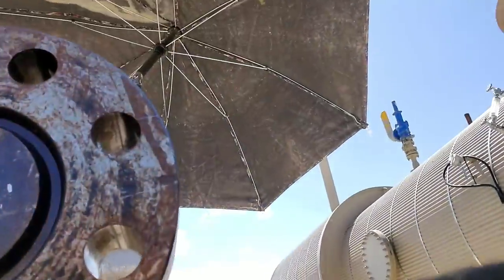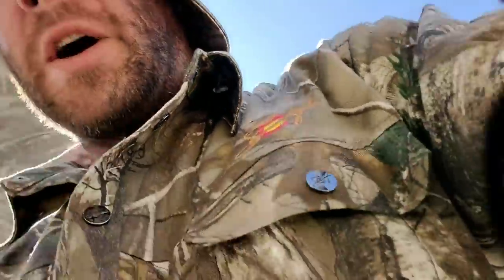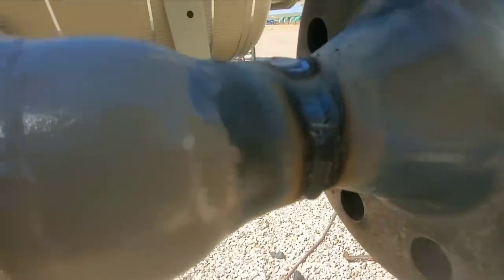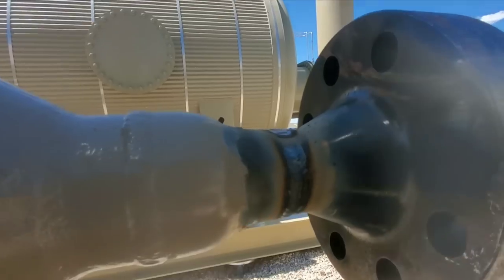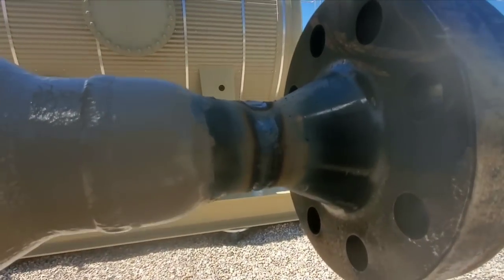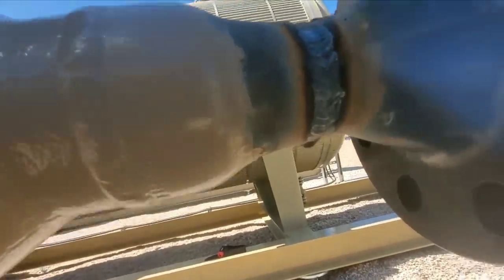I don't even know if they could have seen the bead there. Oh, I thought they were able to see the bead. So I was trying to show you the bead glowing there, guys, saying I'm able to flush it out in one pass at this point. Hand me that small file there, please. And I'll show you what I mean. See, I knocked the slag off and it's pretty much flushed out.